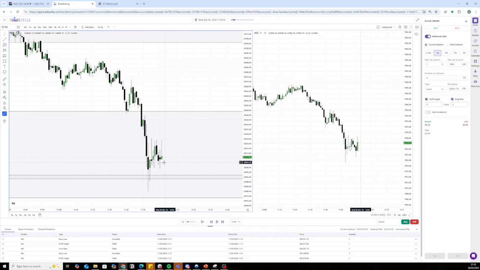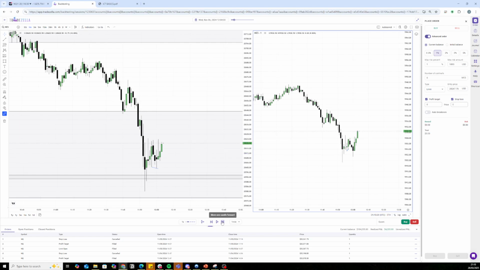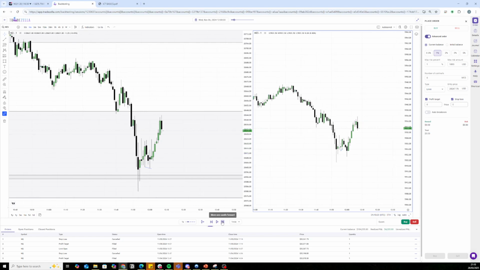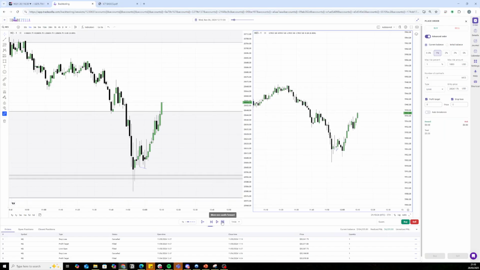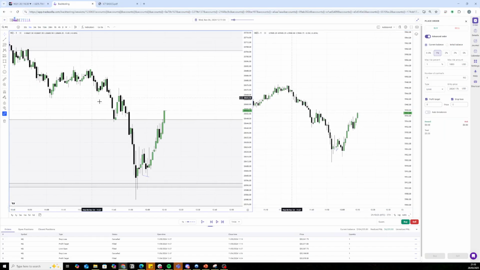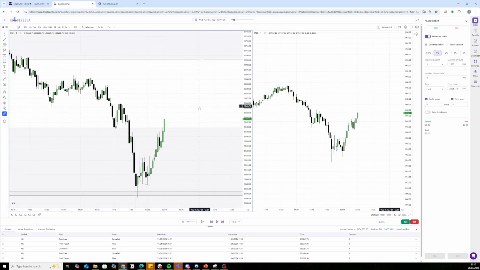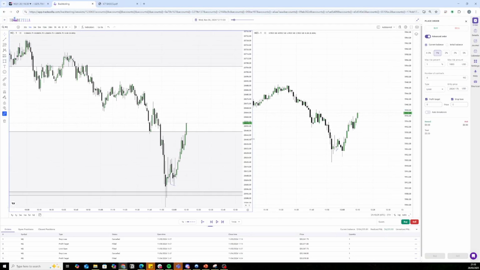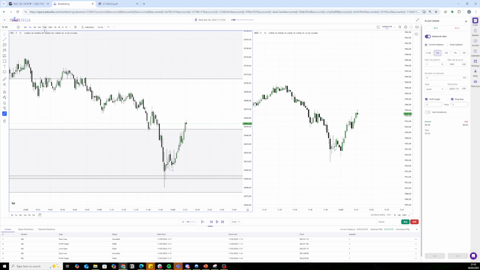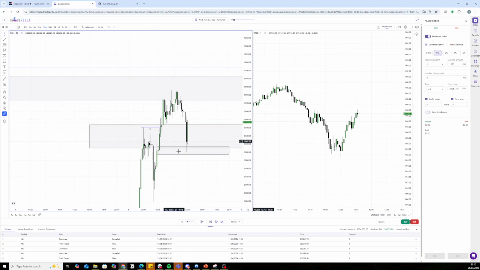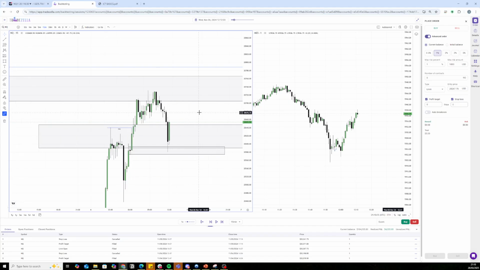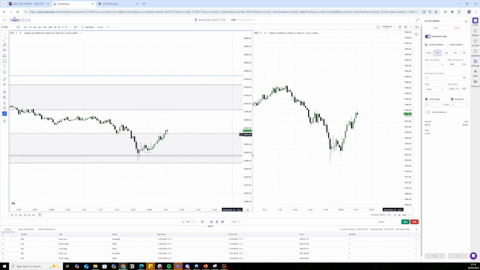I mean, technically that is an SMT, right? No, it's not really. I'm pulling at strings. But yeah, we do reject off this quite nicely, which is annoying. Yeah, so again, no SMT, so I probably wouldn't have taken that. But if you were just doing the order block method, as we spoke about, you'd be in this right now. I'll target in up there.